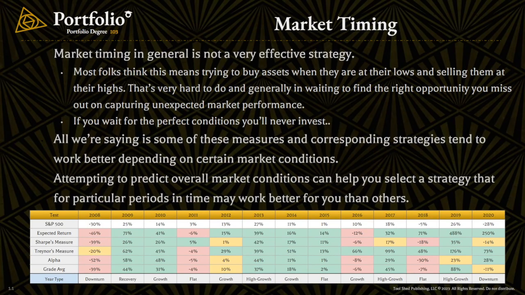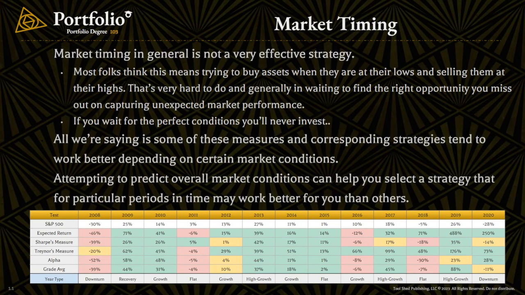So some of these metrics, depending on what's going on during that year, will perform better than others. When you see a growth year, there are some metrics that might perform a little better. Like if the economy is really booming, expected return picks are generally going to work out pretty well. But again, if you're looking at a lot of these years here in the 2010s and you're trying to find a particular metric that works consistently over time, I would take you back to my favorite metric, the Sharpe measure.